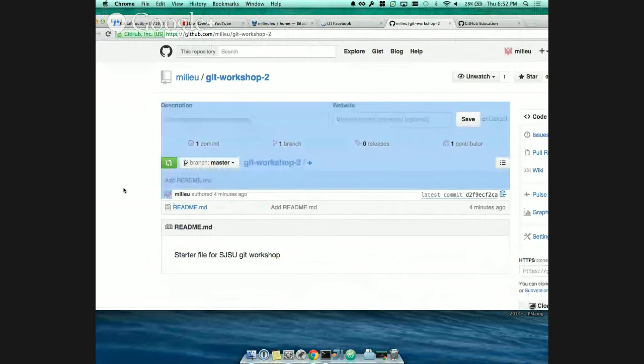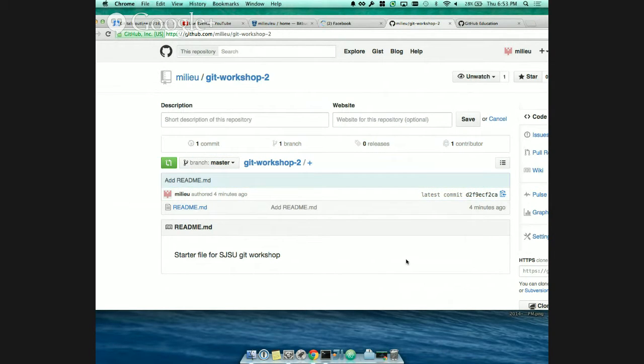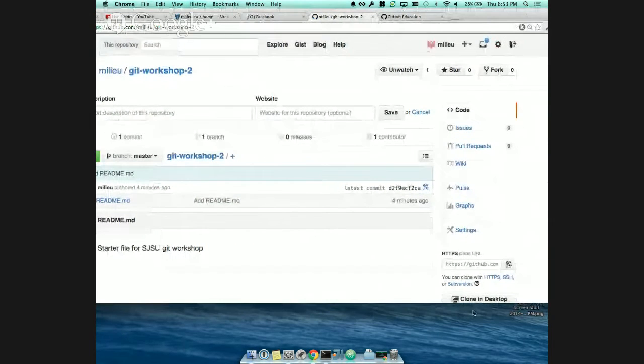Can you review how you linked the GitHub to the Git repository that you made? Sure. Right now, in order to get the repository in there, all I did was git init, which first creates it locally. And then I git add something, git commit something. And then you do git remote add origin, and then this URL over here.